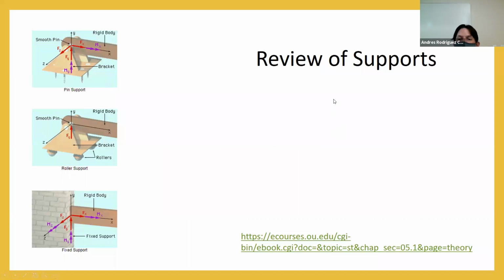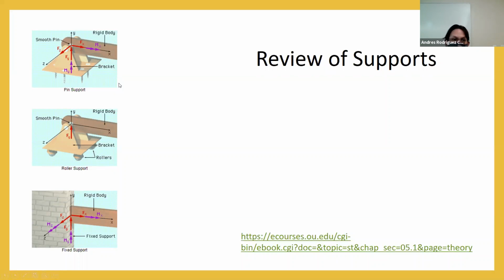So talking about statics. We are going to talk a little bit more about the common supports that we already have for the structures. For statics, we know that we usually have the pin support, roller support, and fixed support. But we have some modifications of some links or some kinds of support that are going to change a little bit the behavior of the original supports. Essentially, though, they are these 3.